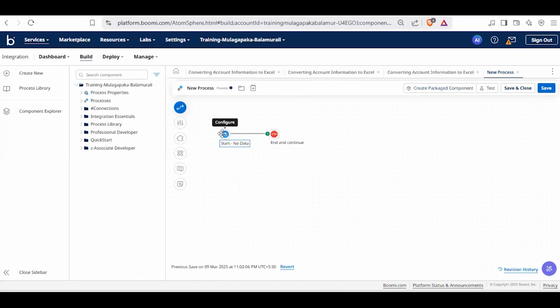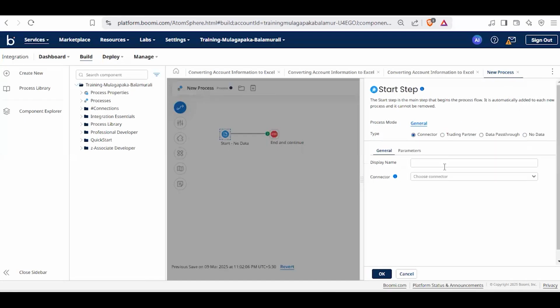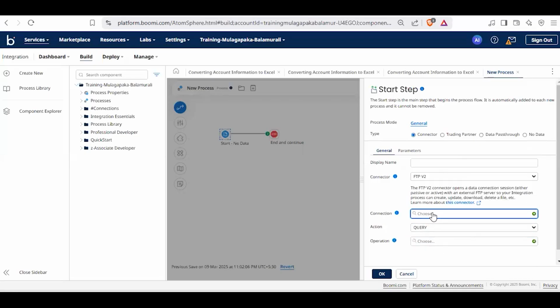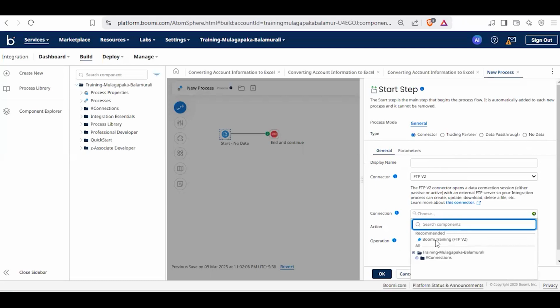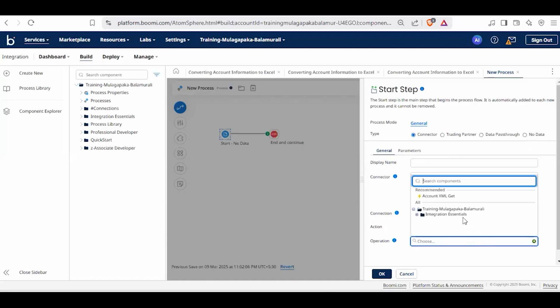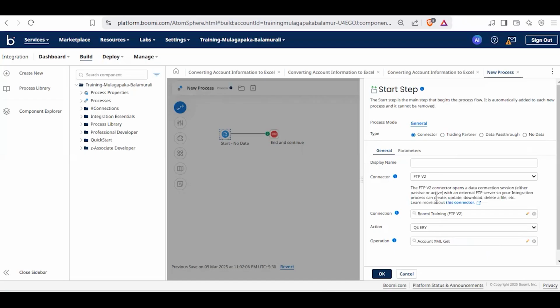Now I want to use the start shape in the same way with the FTP V2 connector. I am using the existing one because I am not creating anything. The connection part, the XML get, the operation part are components because I am reusing them.